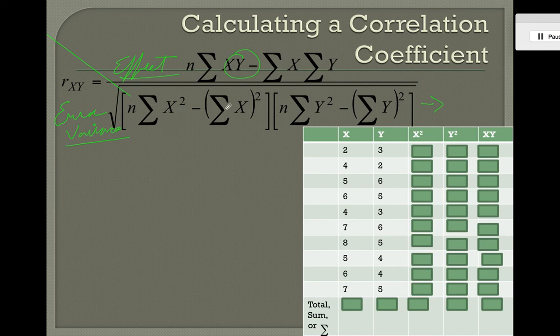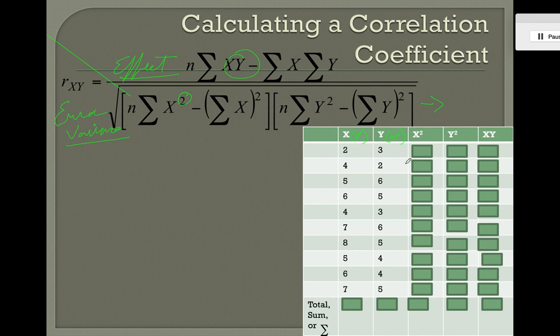The most complicated it's going to get at this point is squaring your x values, and taking the product term of x and y, in other words multiplying x and y to get your product term. So if we look at our data, let's say we're looking at something like height and weight. Let's assume this is our height score and this is our weight score. We want to see if there is any relationship between these factors.